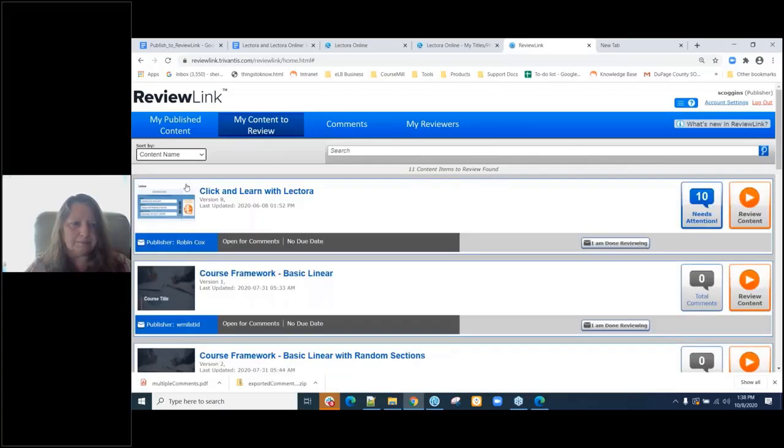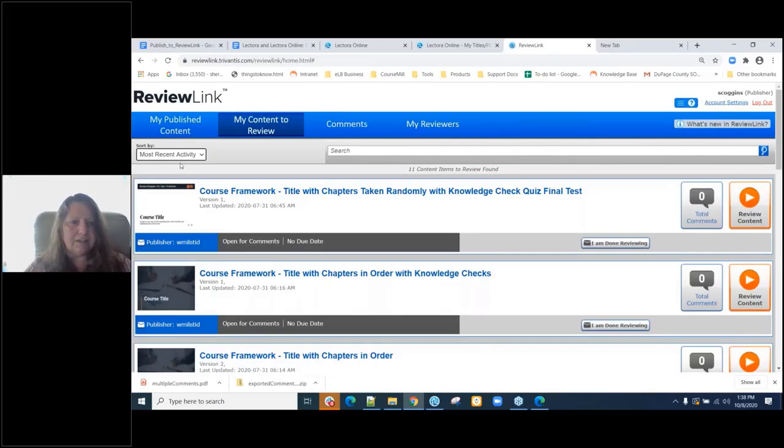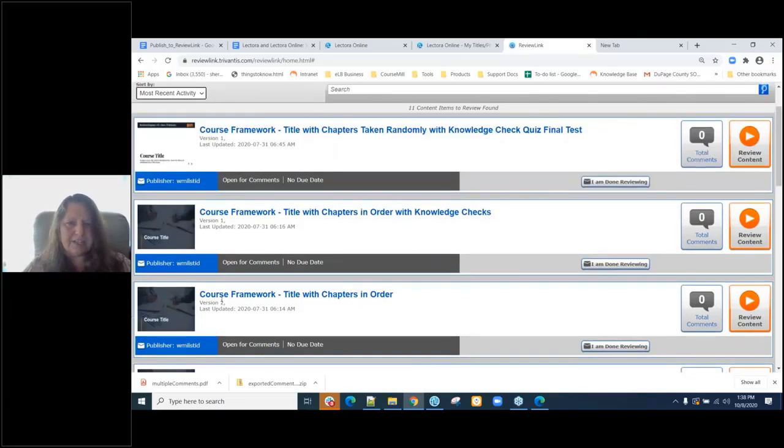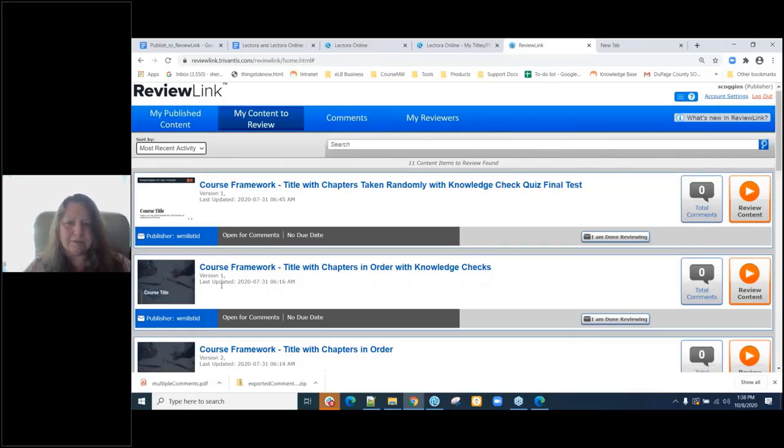By name, due date, just none with due dates, so it should take the default. And then most recent activity. And of course, recent activity again is the dates that they were published and the versions of the publish. So every time you or a publisher publishes a content item, updates a content item as a publish, the version number is going to increment along with the timestamp.